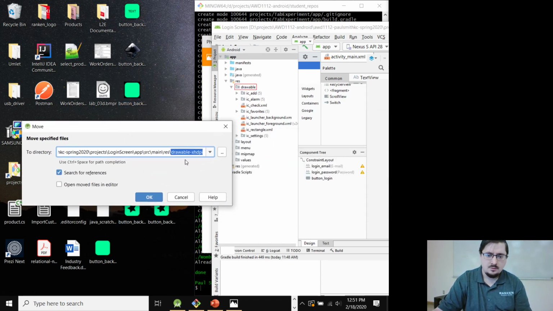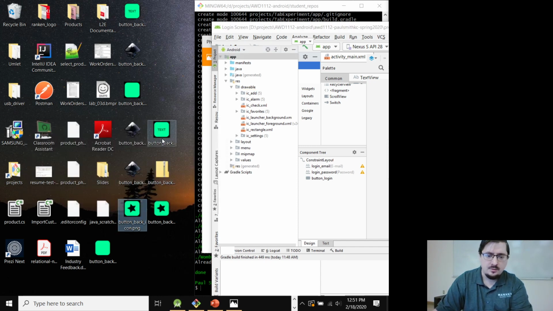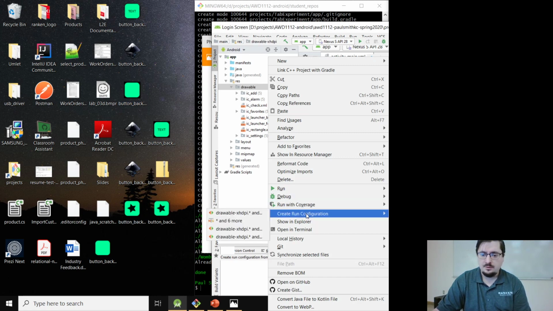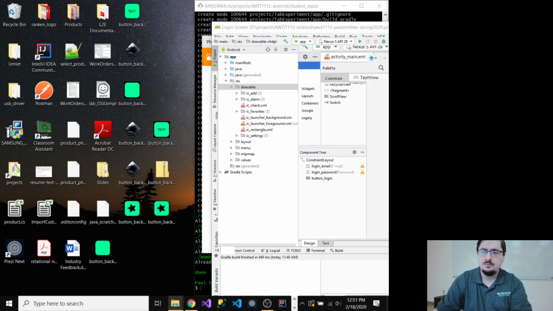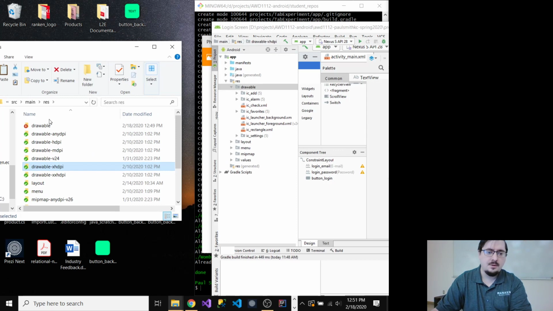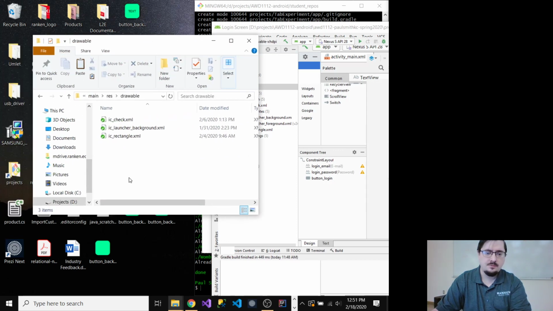I just want those directly into Drawable. It was telling me to put them in XHDPI, but I actually just want them in Drawable. Actually, rather than doing it that way, I'm going to right click on here, say show in Explorer, and then I'll just copy and paste them into the actual Drawable folder. There we go.